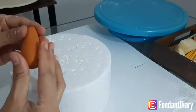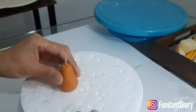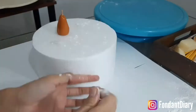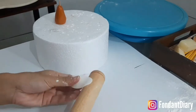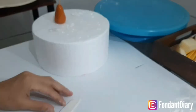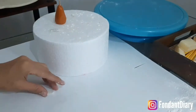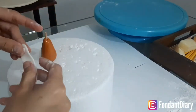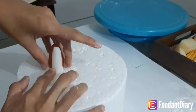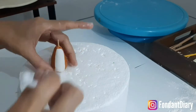First, I made the body part. I use a stick to support the body. I will give white fondant to the front of the body. I form it a long oval. Cut fondant at the bottom of the body.